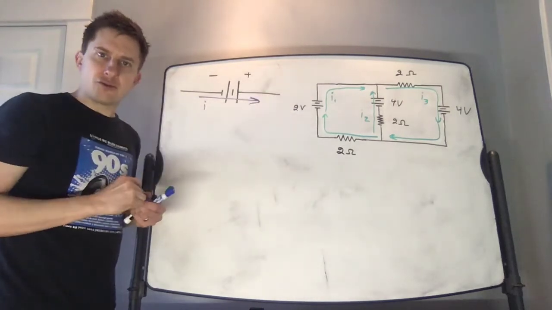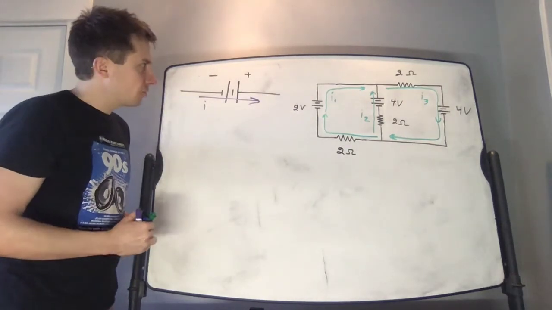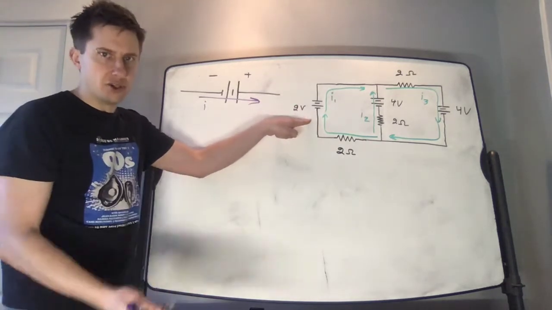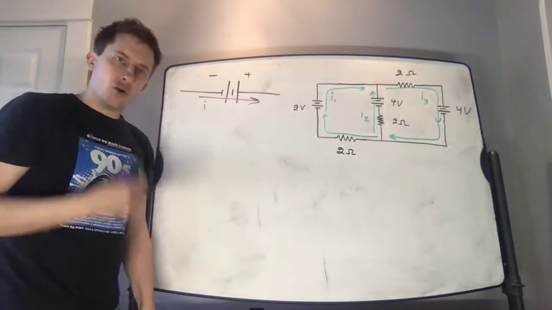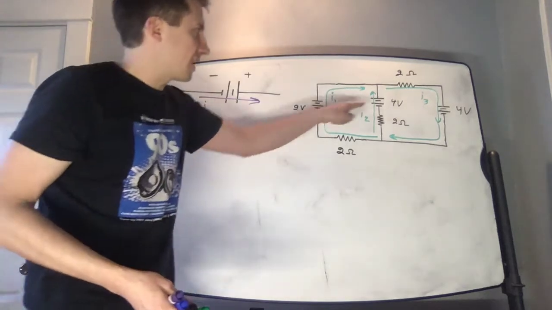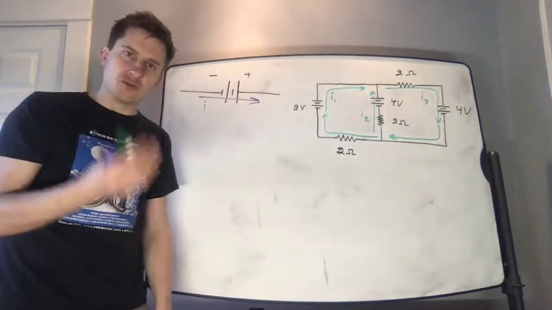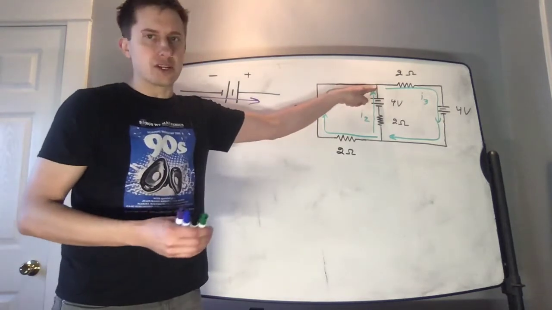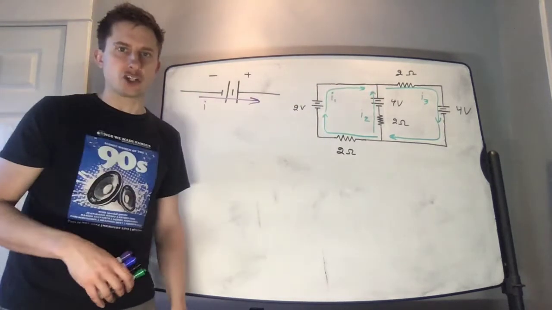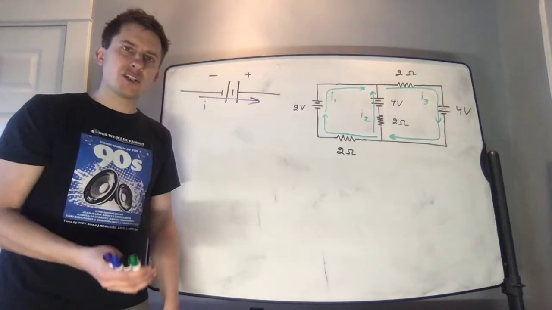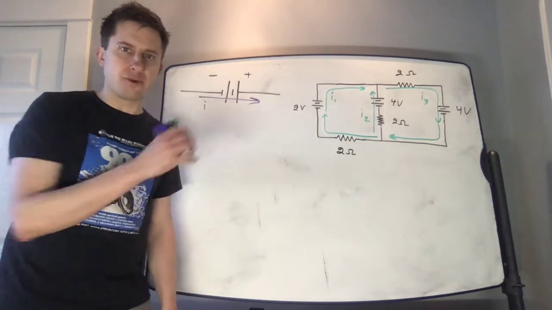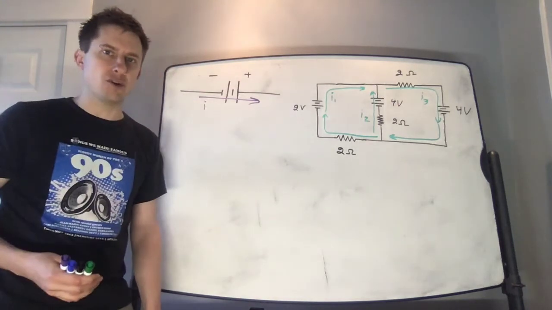Looking at the three batteries in this circuit, I see all three batteries are oriented so that their negative terminal is below the positive terminal. We know that the three currents cannot all be flowing upward through this circuit because that would imply we have more current entering a junction up here than exiting a junction. Therefore, current must be flowing, quote unquote, backwards through the battery from the positive to the negative terminal.